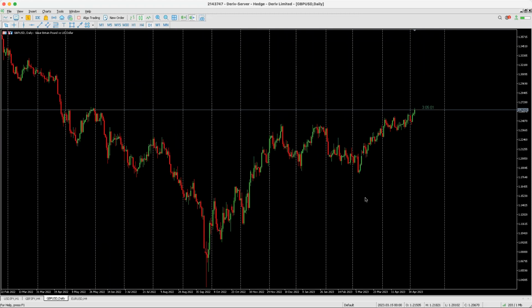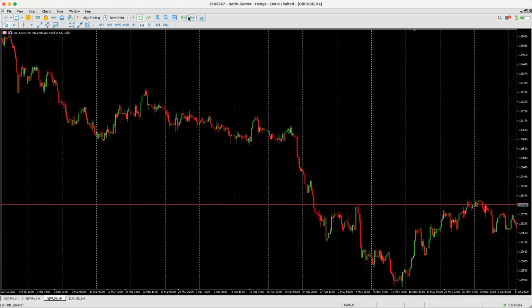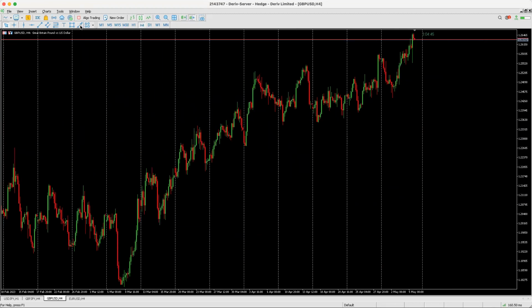So we are on the chart with GBP USD, right here. You can clearly see that the market is in an uptrend. Well, we're not really going to focus on this. We focus on the recent price action. Now that I know that we're in an uptrend, let me just place an arrow like this.